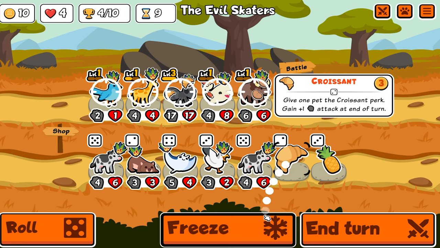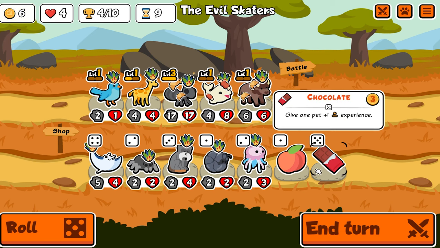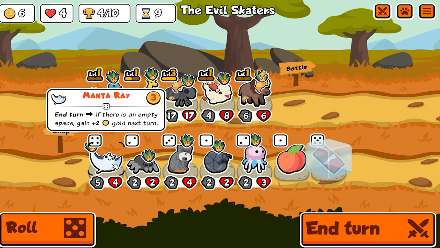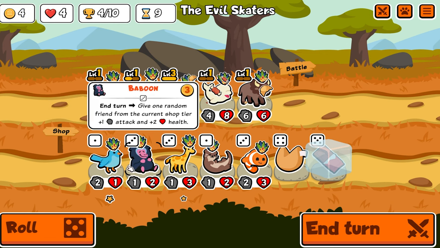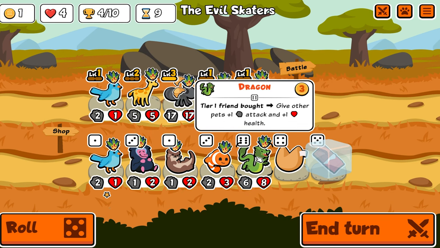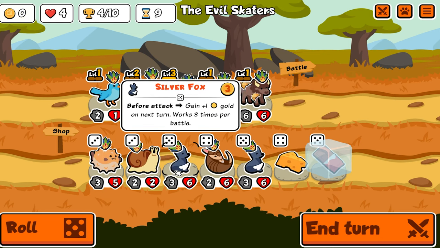Okay. I'm gonna save, give this to him actually. I'm gonna roll. This is very good. I'm gonna freeze that. Nope. Why not? Let's give the giraffe some more health. This dragon, even though he's tier 6, he's not that good actually, so I'm not really a fan of him.